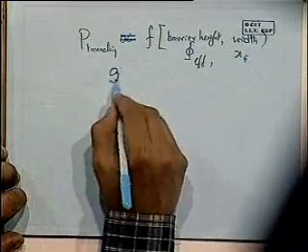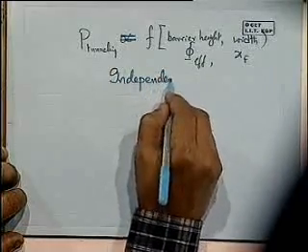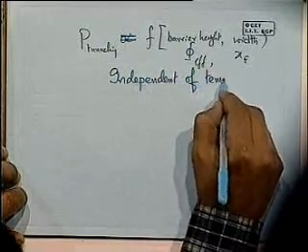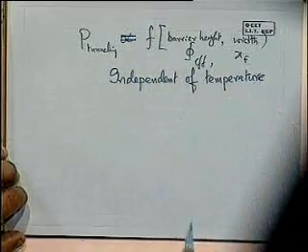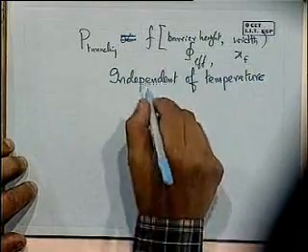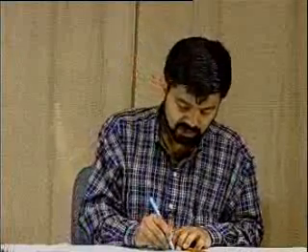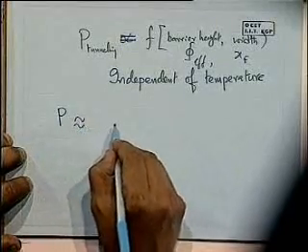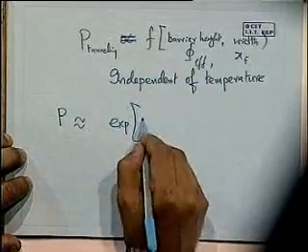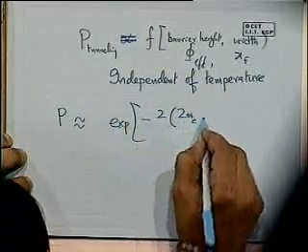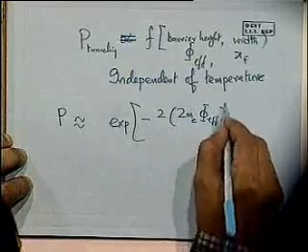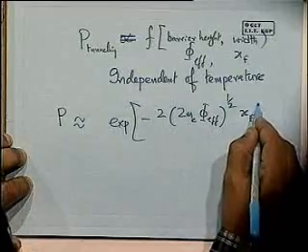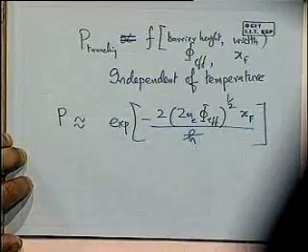In addition, the probability is also independent of temperature, because the electron is not going to go over the barrier. So the probability of it going through will not depend upon the temperature. This is very different from the thermionic case, where temperature was the key factor, though we got some lowering effects due to other phenomena there. But the primary driving force there was temperature. Here, temperature is not playing a role. We may express this approximately, the probability, as exponential of minus 2 times (2 m_e phi effective) to the power half, xf by h bar.